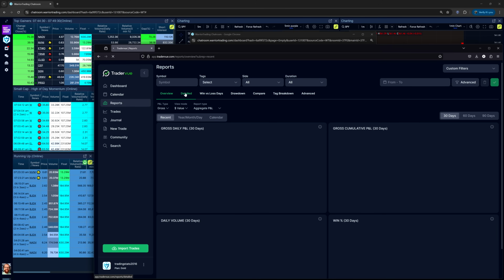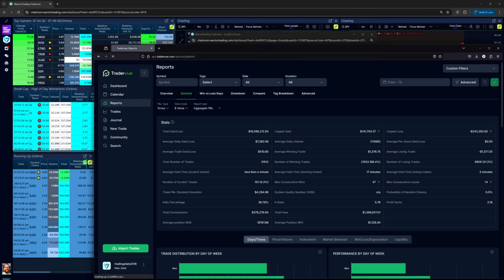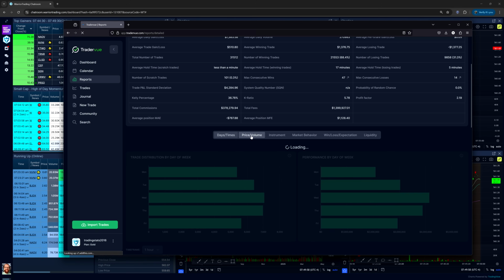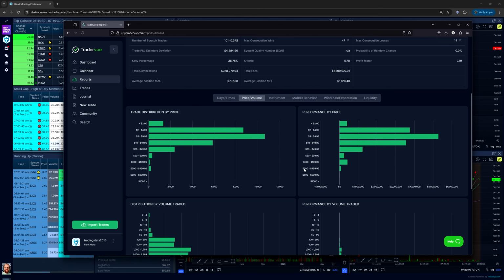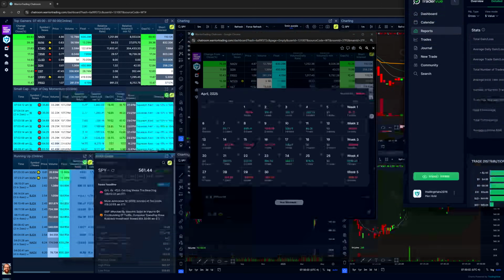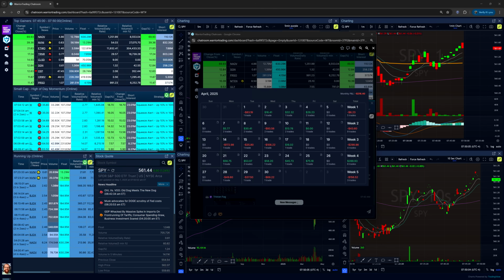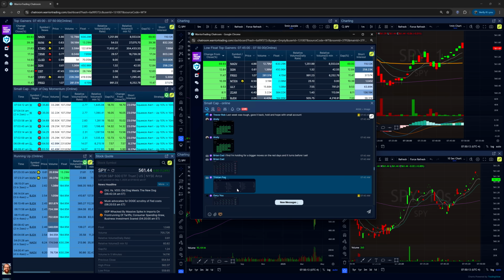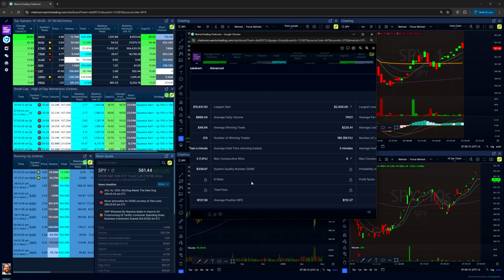So you go to detailed. Under detailed, you go to time of day. What time of day am I trading the best? What price am I trading the best? Right? What's the profile of the stock that you're making the most money on? And once you know that profile, then set that as that's what you're looking for. You're now hunting for that setup in the month ahead.